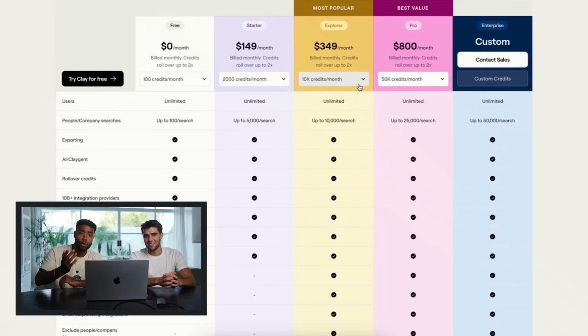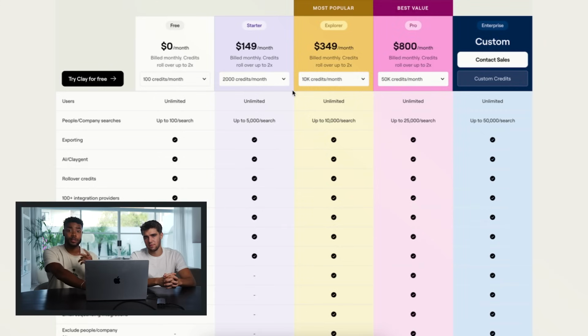So I feel like what's a bit tricky for people who have a lower budget is you will be paying some very expensive credits if you cannot afford to go for a larger plan. I kind of like the credit-based system, but I feel like what Clay does, despite allowing everyone to sign up on a self-serve motion, is it actually prices out companies that have smaller budgets.